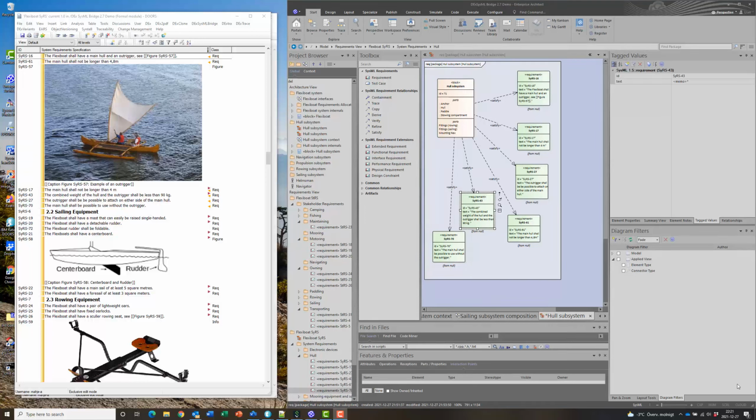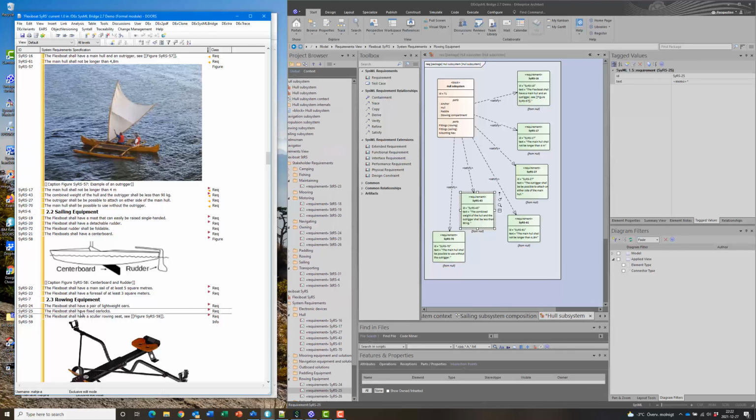Now this allocation that you did in DOORS, you could do that in Enterprise Architect as well, and then synchronize the changes into DOORS. So let's do that. For example, the OLOCs, for example, they are actually part of the hull subsystem.